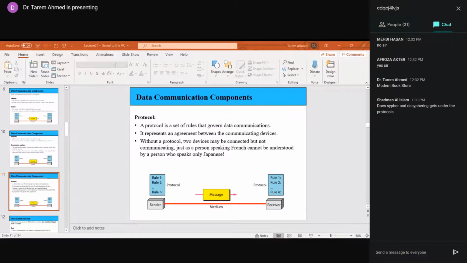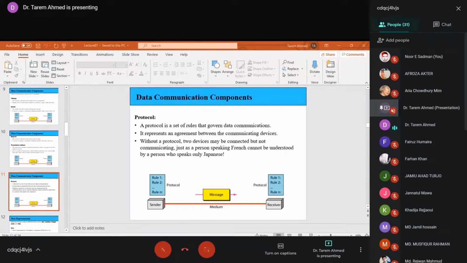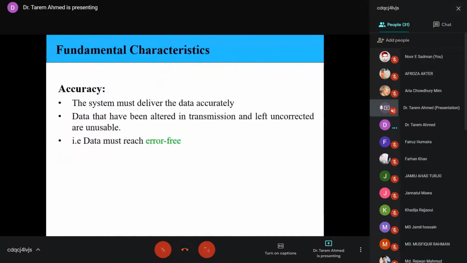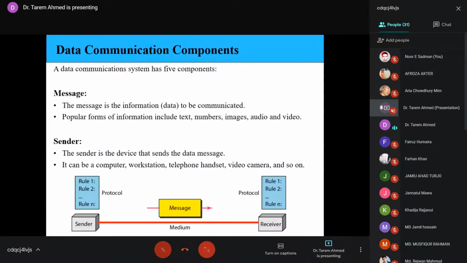Cipher and deciphering. Okay. Yes, exactly. So this question is, does encryption and decryption, is that part of a protocol? Exactly. So both sides must agree on the cipher algorithm as well. And first, you must be told that the text is ciphertext. Otherwise, the receiver will present the ciphertext. It will not work.